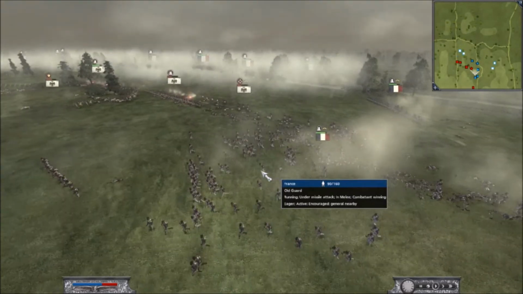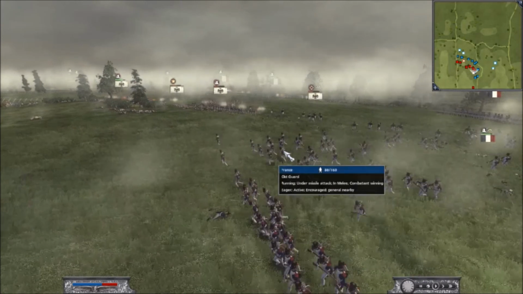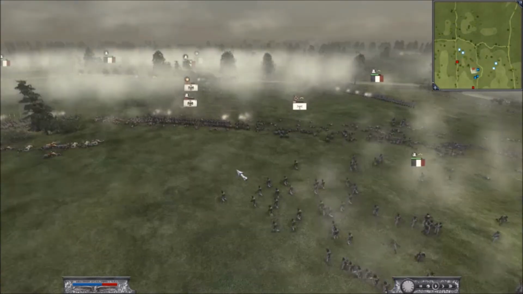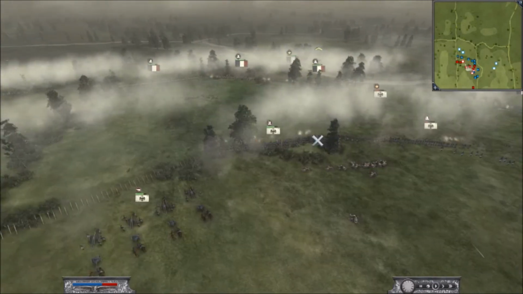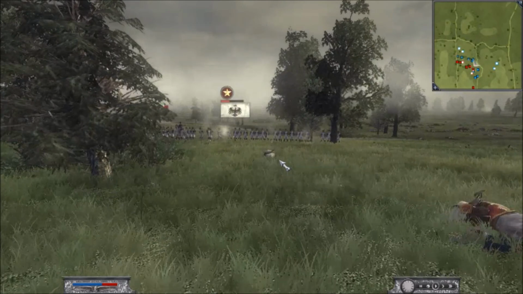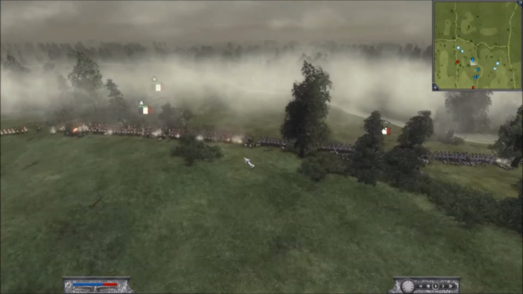And the Old Guard are now going to go in for a bayonet charge, pushing in and doing the final bit of work on the Prussian far right and folding up that flank and pushing all the way down, rolling up the entire Prussian army. The Prussian general going in for a glorious charge into the lines. However, he is going to break almost immediately from the fight.